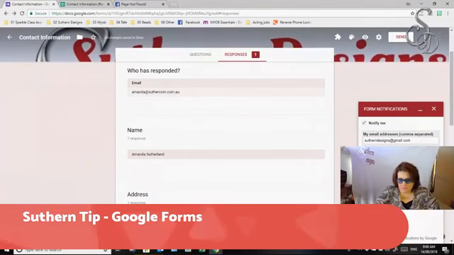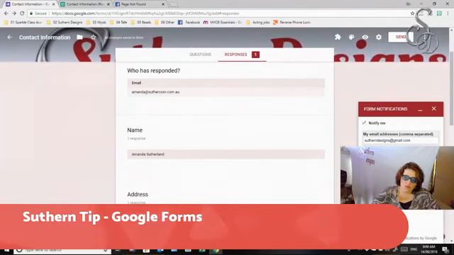If you expect to have the form being filled in continuously, I would say send notifications after every 10. If it's only an occasional time you expect the form to be filled out, just send it once. You have them send after every one notification, which means then in your little Google Mail account or whatever email address you put in there, you'll get this notification saying somebody has filled out a form. And that's really great. I like that idea that you can get this notification saying somebody's filled your form out.